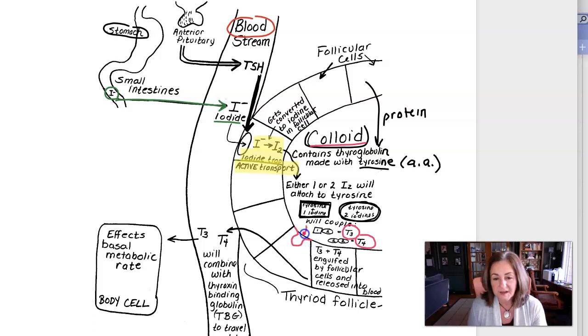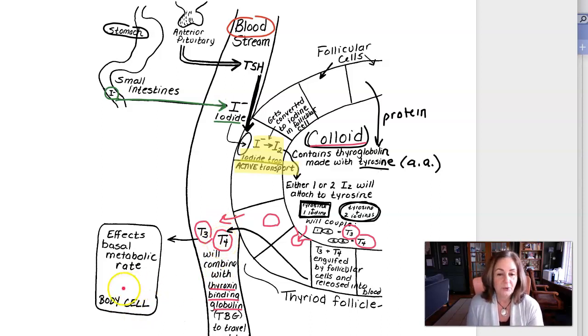This is endocytosis. It'll take a little gulp of that follicular fluid, and then that membranous vesicle just enters into the cell. T3 and T4 are freed from the membranous vesicle, and T3 and T4 are put into the blood from the follicular cell. So the follicular cell is the cell that's secreting the T3 and T4 directly into the blood, where they will bind to a carrier. Okay, so T3 and T4, even though they're very small, they do bind to a carrier within the blood. There are a few different major categories of carriers, and then they will go to the target tissue.